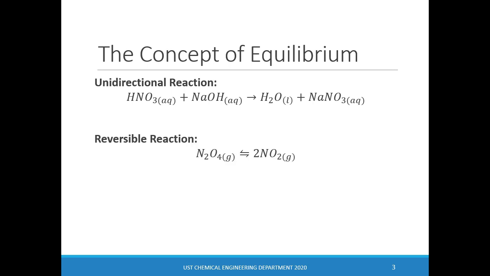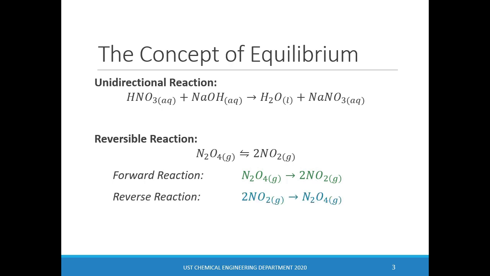This means that the forward and backward reactions are happening simultaneously. Given in the example here is the reversible conversion of nitrogen tetroxide N2O4 to nitrogen dioxide. The forward reaction is the conversion of N2O4 to NO2, while the reverse or backward reaction is the conversion of NO2 to N2O4. This makes the stoichiometric calculations a bit more complex than the unidirectional reaction because as the reactants get consumed to form the products, the products are also converted to form the reactants. So in the succeeding slides, you will see that a different approach will be done to determine concentrations in a reversible reaction.